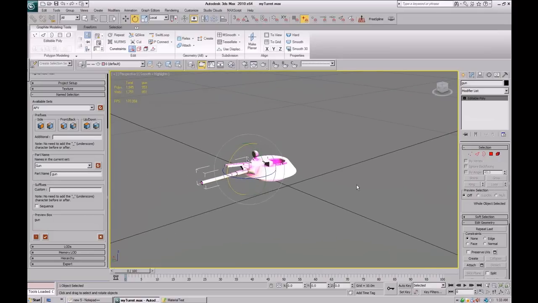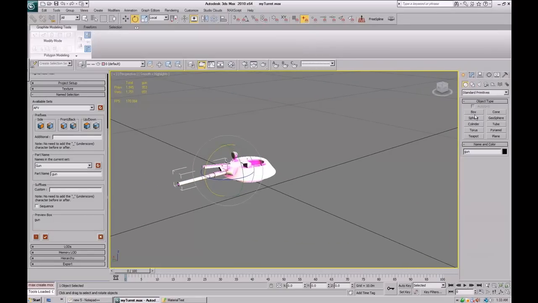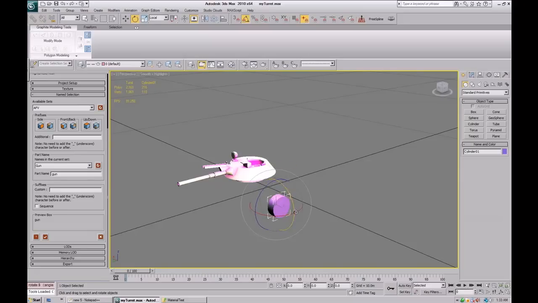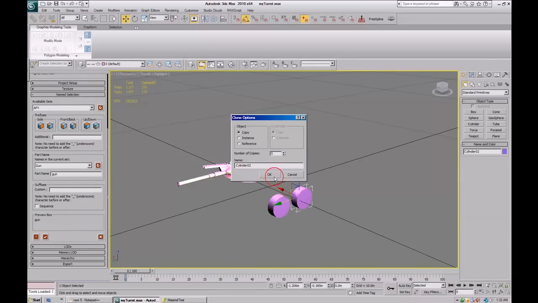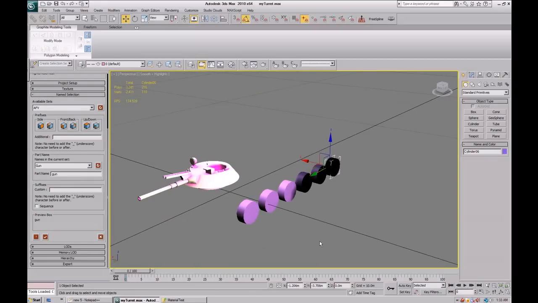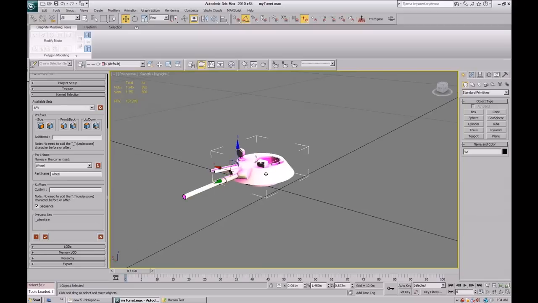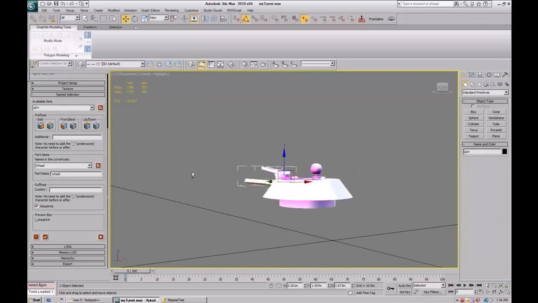Okay, and if you had something like wheels, let me just quickly show you. Let's say I had wheels on this vehicle. What you can do is select them, select wheel. Let's say these are left wheels, so I'll select the side left, and I make sure it's a sequence because I selected many objects. And click preview. I will have left wheel #, which means it will be numbered. And click apply. Left wheel 1, 2, 3, 4, 5, 6, and so forth. So that's useful when you're creating many objects and they need to have different names assigned. Okay, so we have turret and we have gun. That takes care of the name selections.